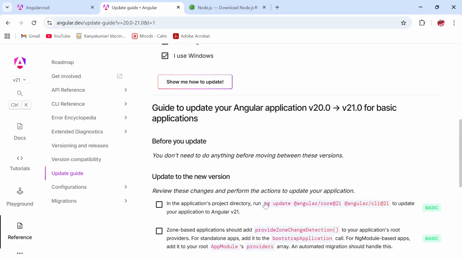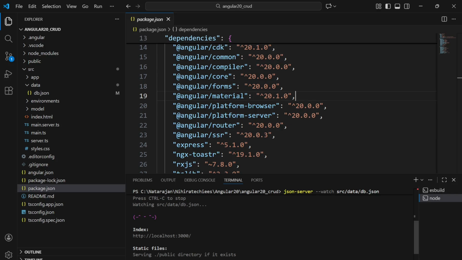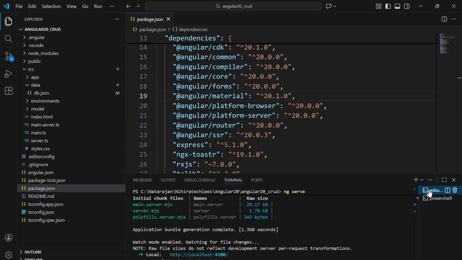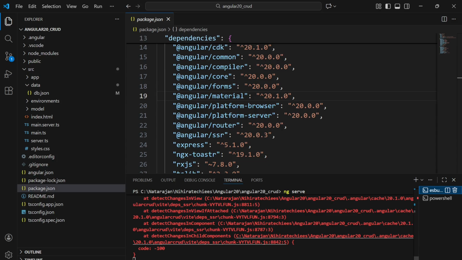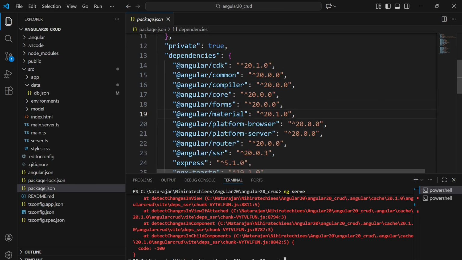The very first step is to execute this command. I just copy it. Our application is in running mode, so let me stop it. If you look here in our package.json, we can see all the libraries are in version 20. Now we can execute this command, ng update core and CLI.